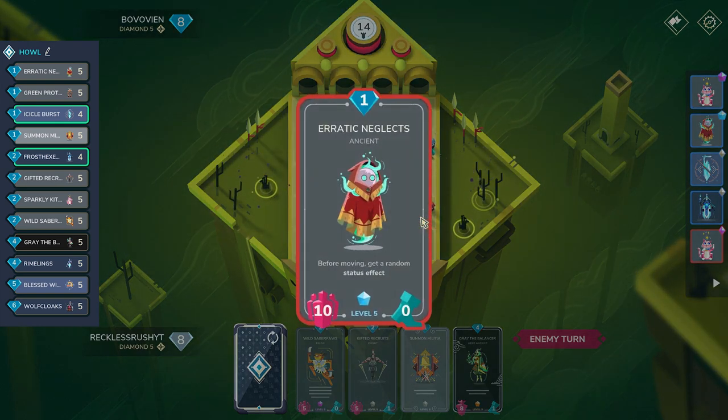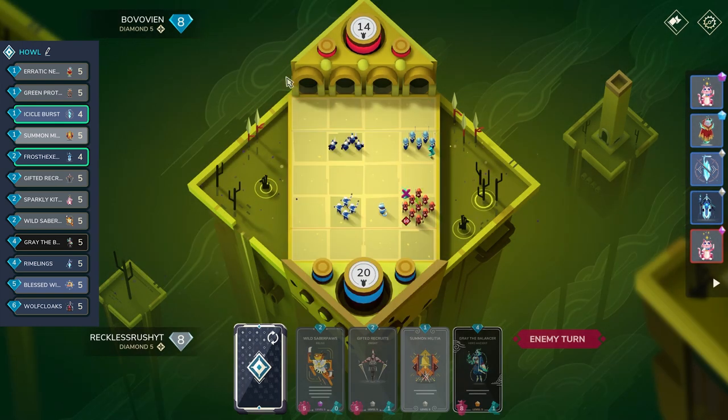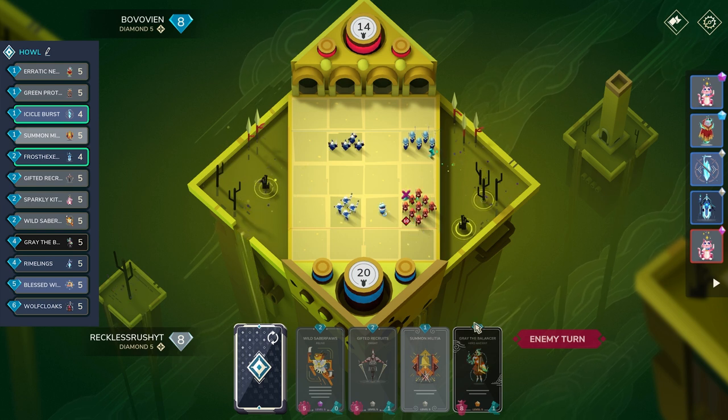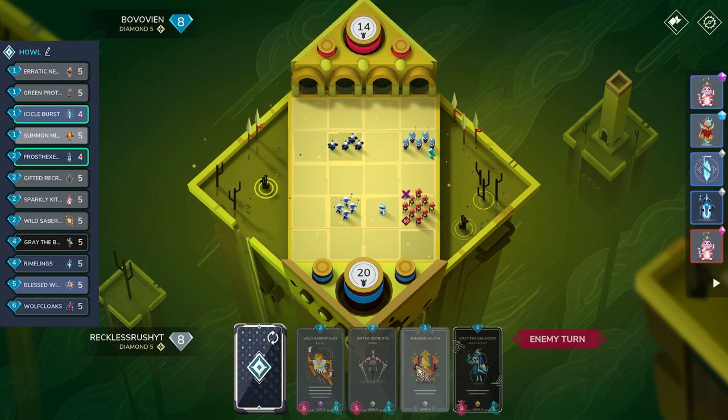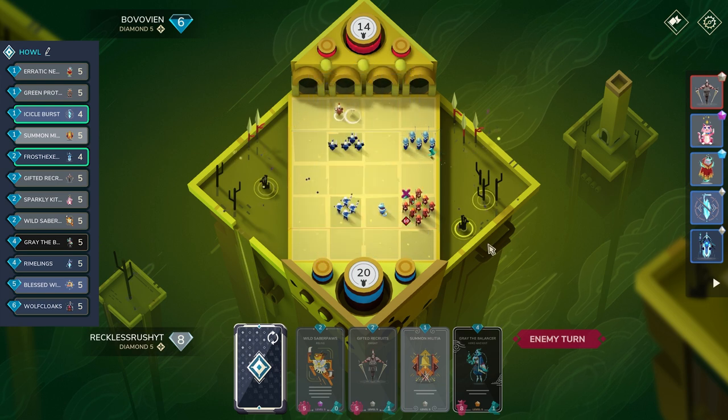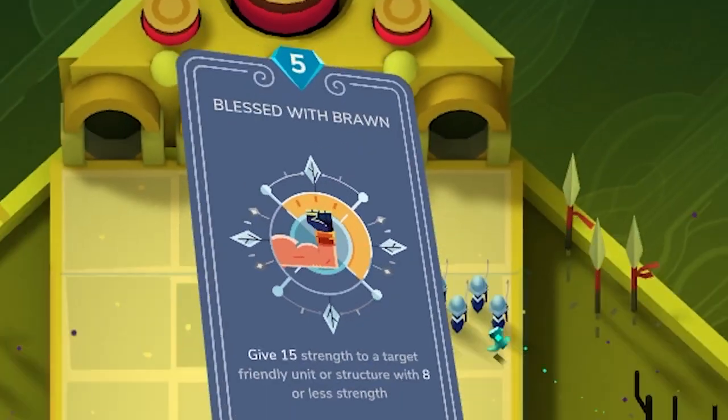This is also a big problem, but it is Winter, so no matter what, we always have 2 turns. It is Silence, though, and Vitalize. That's kind of a big deal. But 2 turns, I mean, that's kind of enough for us to do stuff. Maybe we could do, like, Gray. And then we can't use Blessed with Brawn, unfortunately. But I'm still thinking about, like, Gray.